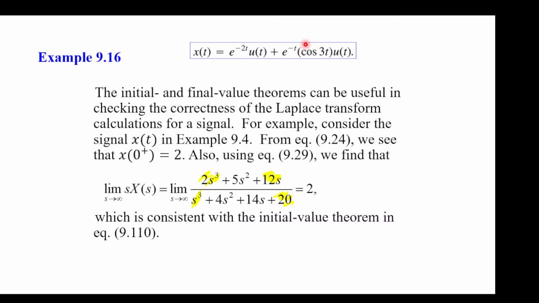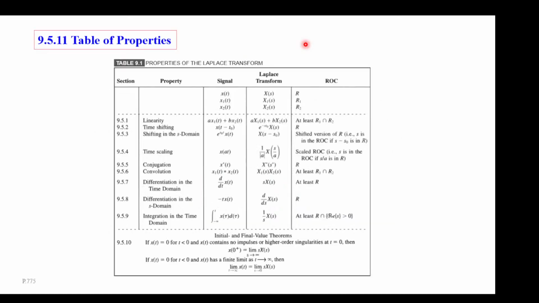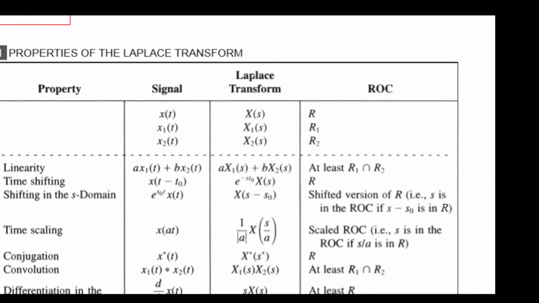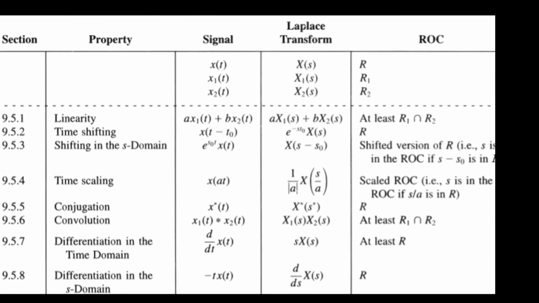Okay, and we have 5 more minutes, but I think it's a good time to stop. But I guess we can show this a little bit. So we have the table of properties. Okay, so this is actually a quite short table here. So we have the table of properties for our Laplace transform. And let's do a little bit. Okay, and so we have a signal.